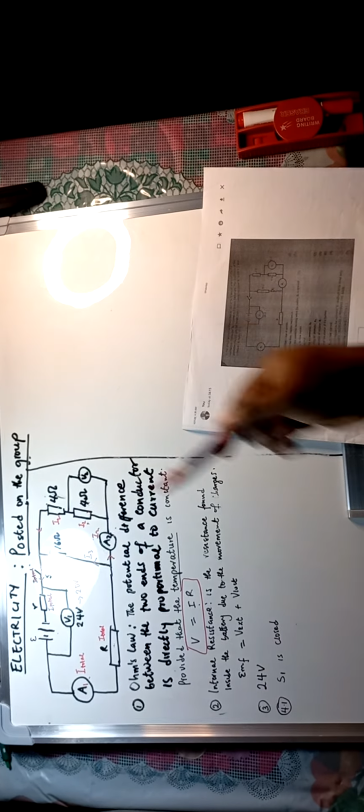But if you look at 16 and this 8, the addition of these two, you can see they are in parallel because different current is flowing through them. This one is I3, this one is I2. Different currents are flowing through, so they are in parallel. But 4 and 4, they are in series because the same current is flowing through them. Let's bear that in mind.